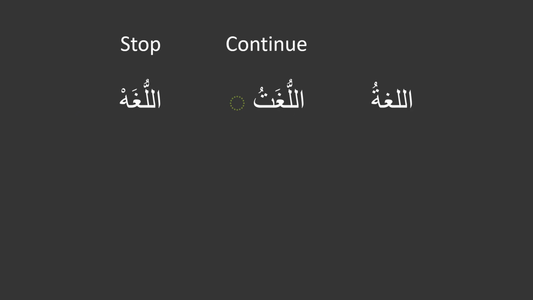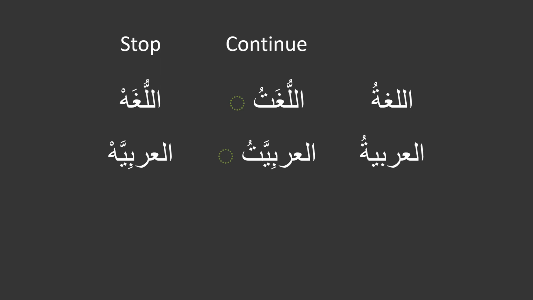You may have seen Taa Marbuta before in this sentence, اللغة العربية. Can you notice how the first Taa Marbuta is pronounced as Ta, but the second is as Ha, اللغة العربية. Taa Marbuta is pronounced as ta when you continue your speech, and as ha when you stop at it. By continuity, we mean there is a word followed. For example, the Taa Marbuta in al-lughatu in the previous example was pronounced ta because we have continued talking. But in al-arabiyyatu, we have stopped at it. So we pronounce Taa Marbuta as ha. So it becomes al-arabiyyah.